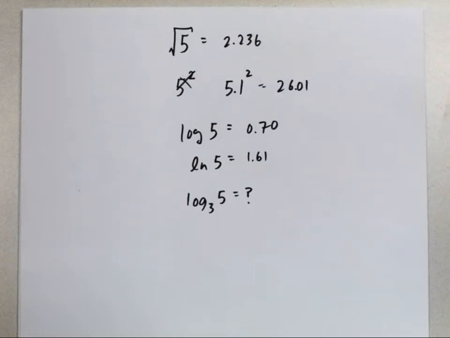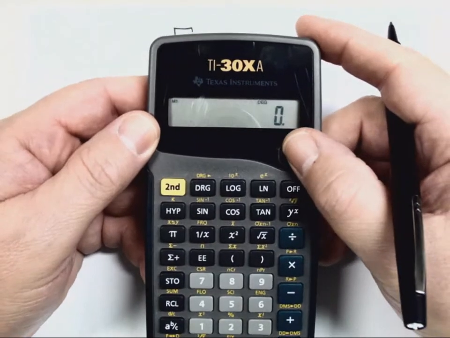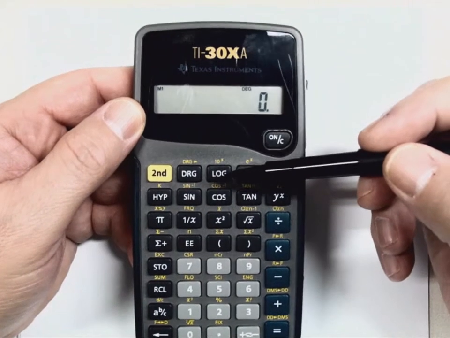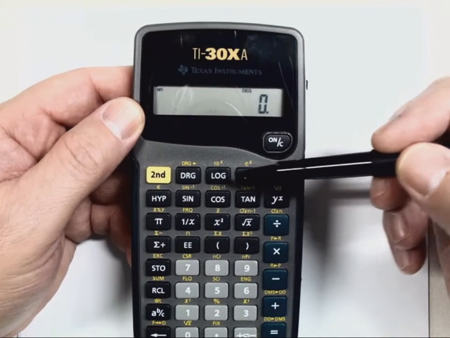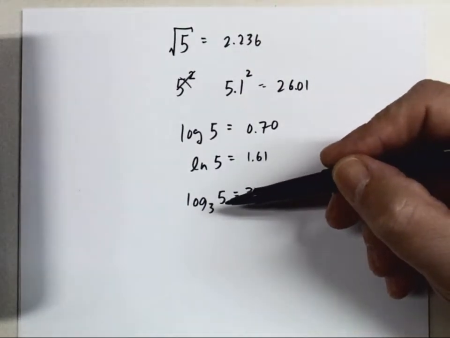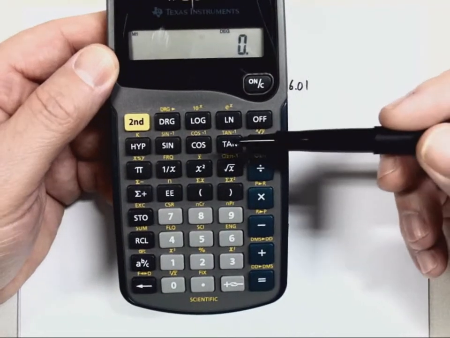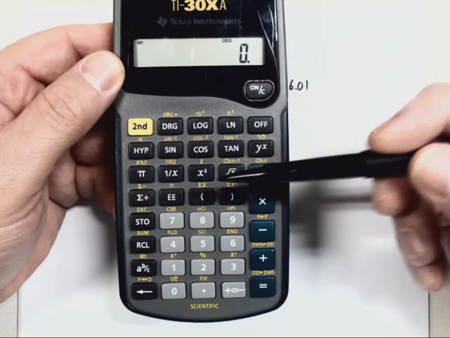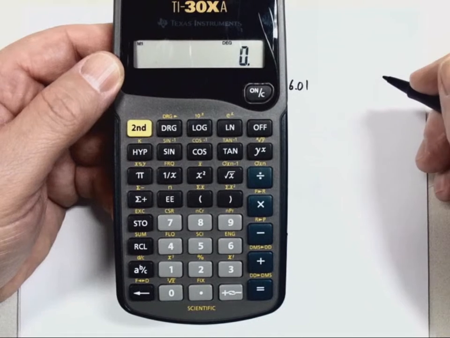Say that you were asked to determine log base 3 of 5. Well, most calculators, like my calculator, now there are some exceptions. Nowadays there may be some fancy calculators, but most calculators, when you look at them, have 2 log keys: common log, log base 10, and natural log. I need to take log base 3. I don't have a key on my calculator to figure out log base 3.